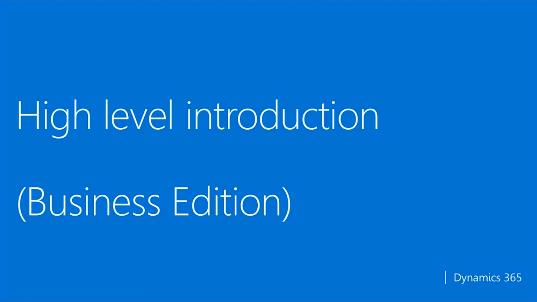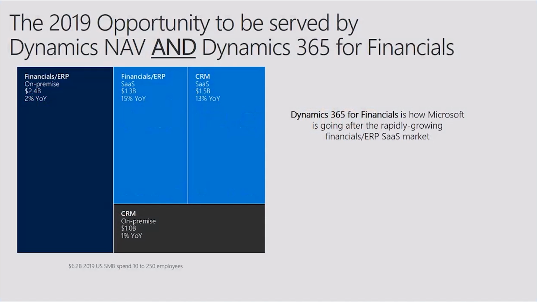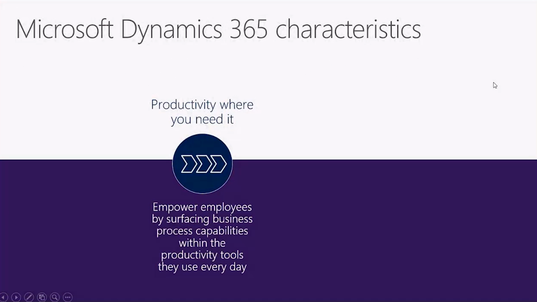So a high-level introduction about the business edition of Dynamics 365. And before I do that, it's of course very important also to remember that for Microsoft and for QBS, it's all about a both-and strategy. So we keep on selling Dynamics NAV as we have it right now, but there's going to be a new addition to the family called Dynamics 365, which will be available via an online mechanism. And as we can see here, the on-premise business will be very valuable for the next coming years.